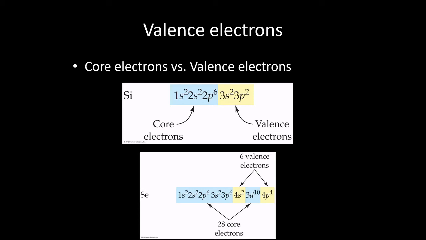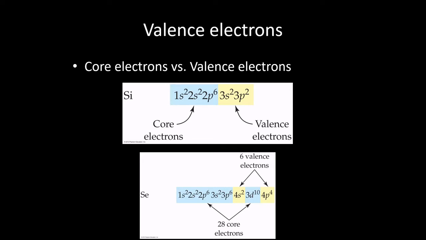When we are considering electrons in our orbital diagrams or in our electron configurations, we don't consider them all the same. There is actually some difference from one electron to another. Namely, there are two groups. We have core electrons and we have valence electrons.